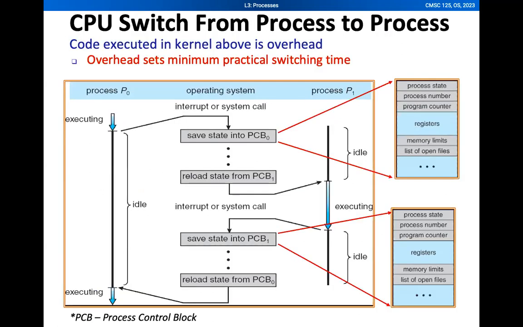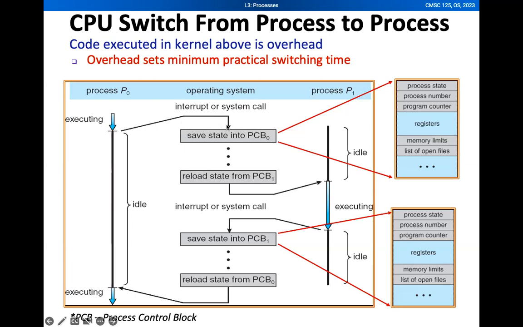So this is what happens. The first process executes for some time. After some time, process P sub 0 was executing, and then it was temporarily suspended or preempted.